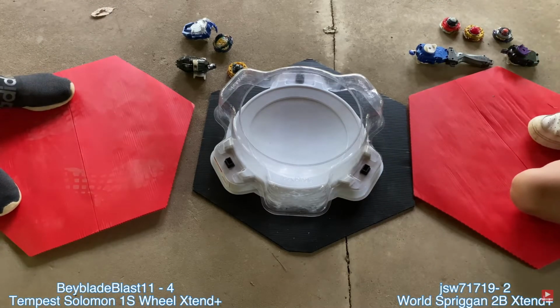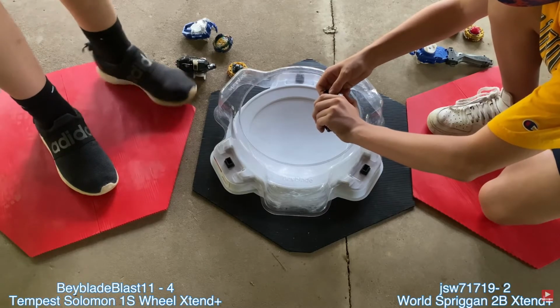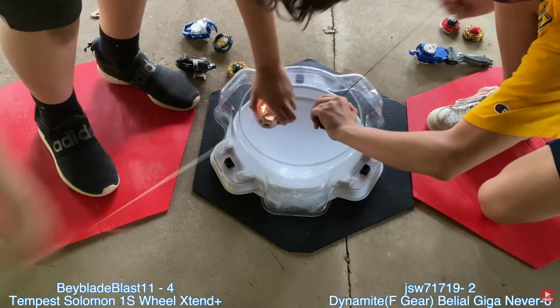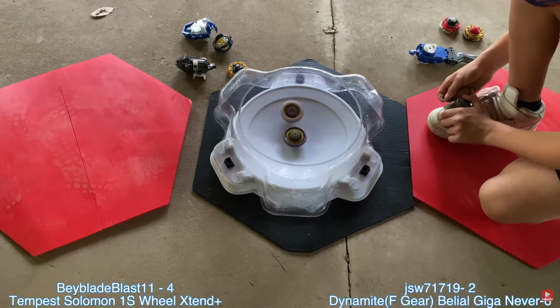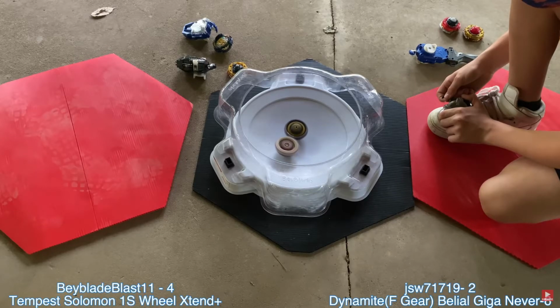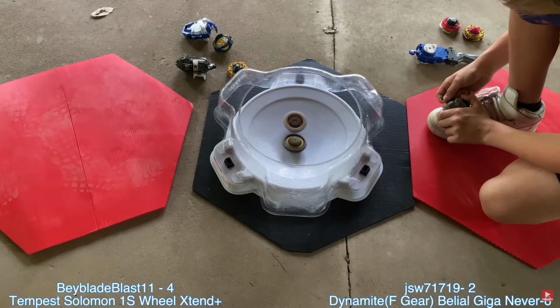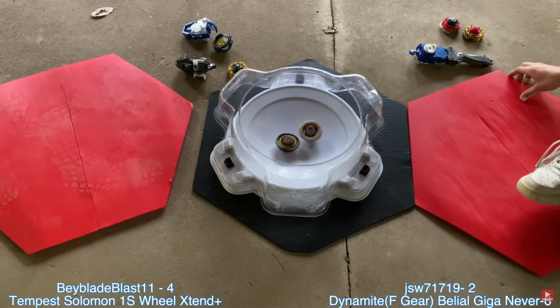So JSW will ask for the switch, and Blast will just choose to use Tempest again, and this time JSW goes for belly out, which is honestly probably what I would have done as well. And you know, he could have probably went for that Tempest if he can get the launch, kind of like how Dynamite belly out on Extend Plus launches. Now there is some concern with that 2A with its scraping, as Giga does form a nice little, I don't know the right word for this, but they line up perfectly. Drift, Giga, and the Dynamite.